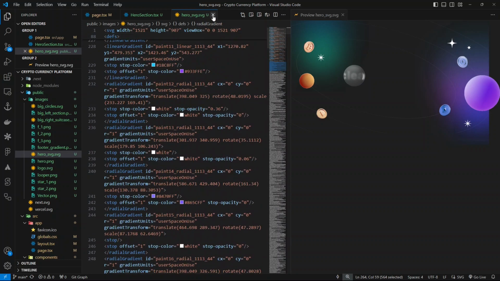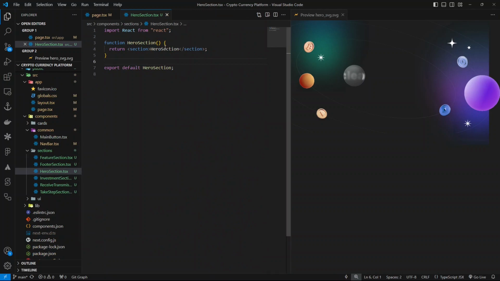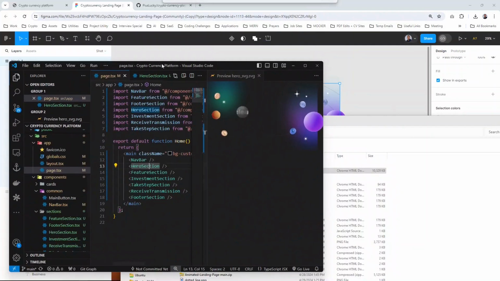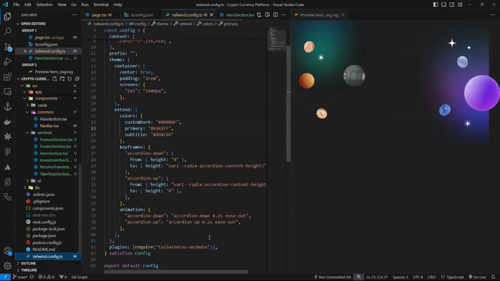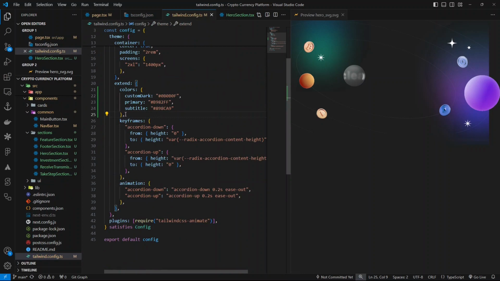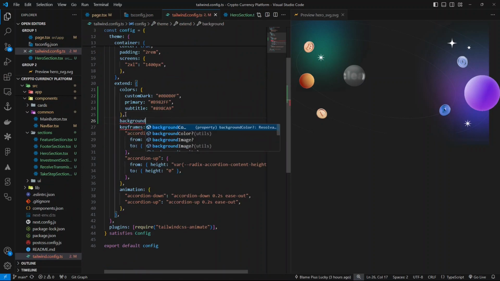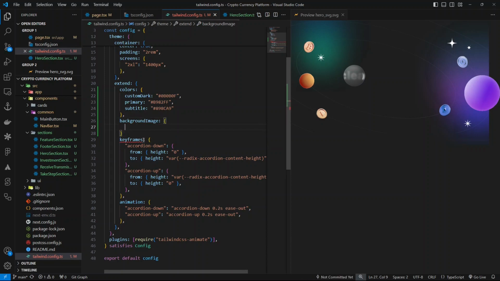Alright, so good. So yeah, so let's have this SVG as the first. Actually, we're going to use it as a background, to be honest. And the way we're going to go about that, we can go to our tailwind.config.js. So in here, I'm just going to do background image. Yeah, so let's do a background image. And let's go ahead and make that an object. So let's do stars. So what we want to do is URL.